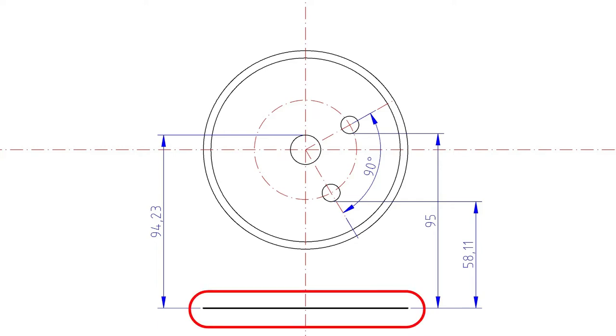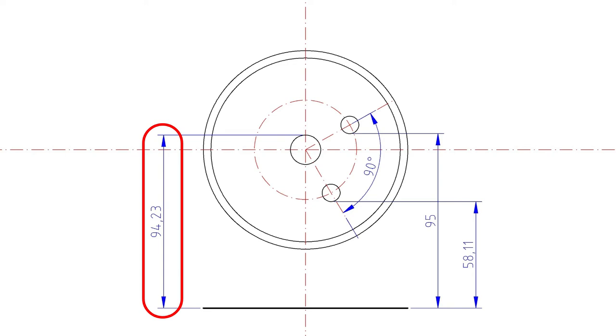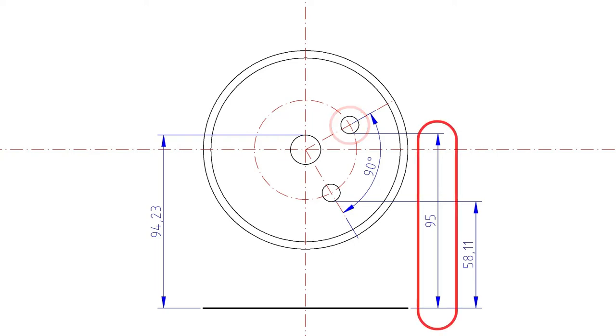This line here is the top of the surface table. And here we have the axle. And as we can see, I have got it positioned such that the axle is 94.23mm off the top of the surface table. This is the crank pin on wheel number two, the wheel that is currently fixed to the axle. And as we can see, this is positioned such that the bottom of it is 95mm off the top of the surface table. And this here is the pitch circle diameter for the crank pins.